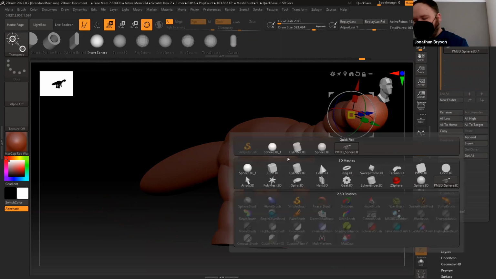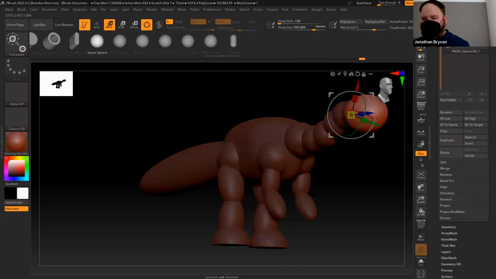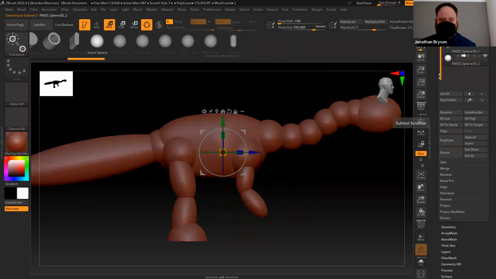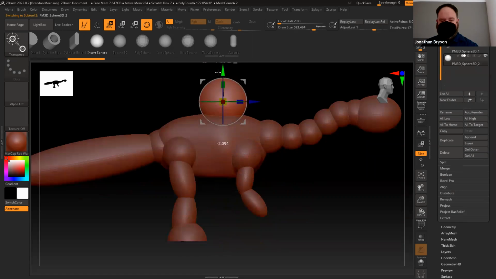All right, I'm going to do an append. I want to make a new subtool, and this is going to be the start of the shell. Okay. So this little sphere right here. This is a new subtool.